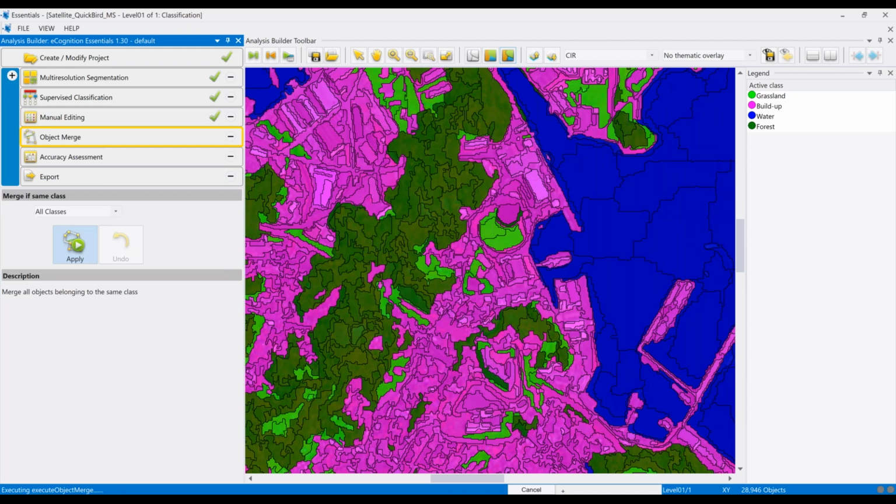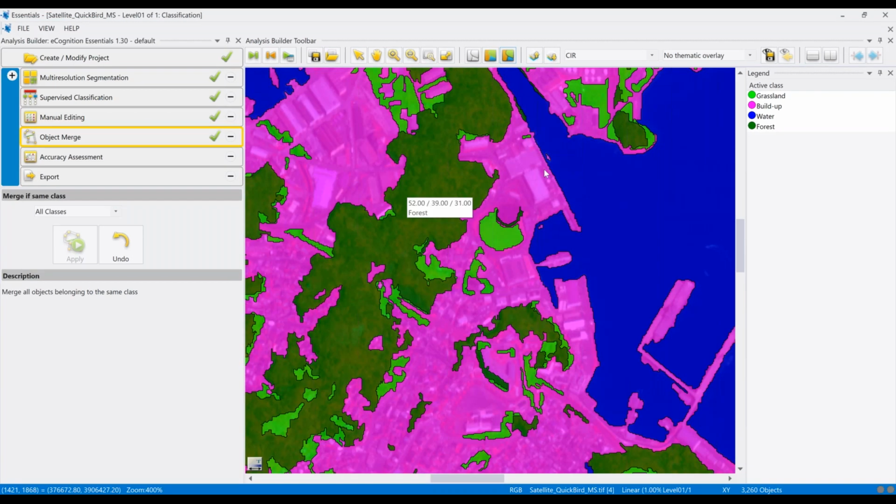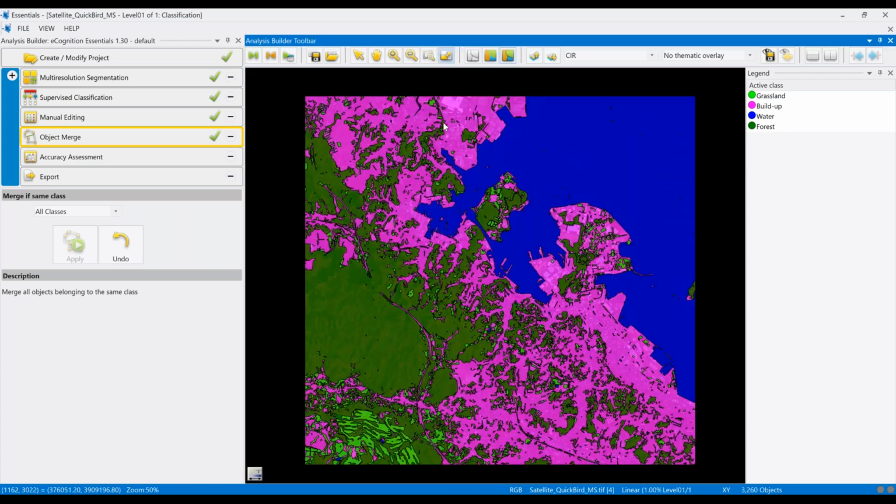And we'll see those effects in a few moments. So my image objects or my classes have now been merged.